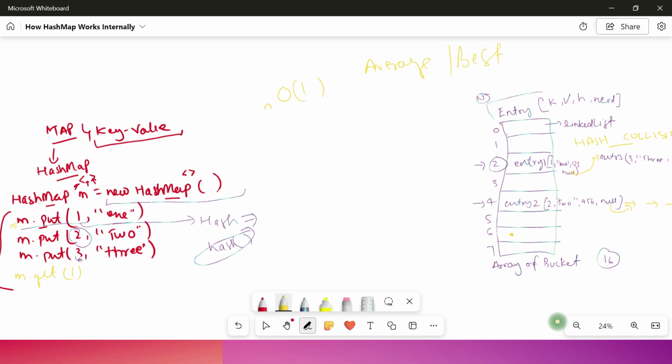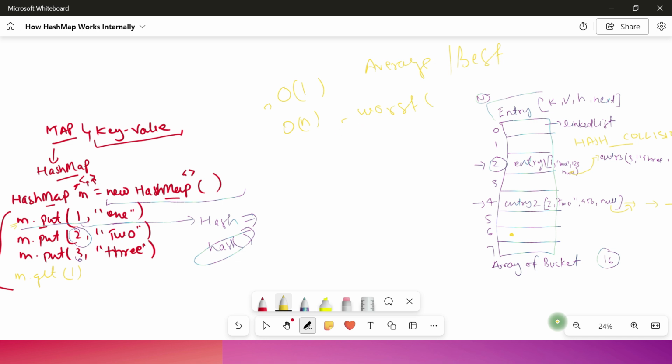Let's say one more key is coming in, again a hash collision is happening. So we will get the linked list. So we will have this entire bucket in here, but because hashCode is giving the same index, it will essentially be a linked list. So for a linked list, when we are inserting an element, what is the time complexity? It is order of n, because I have to travel each and every element in the linked list and append that new element at the end. So that is how the worst case complexity comes as order of n.